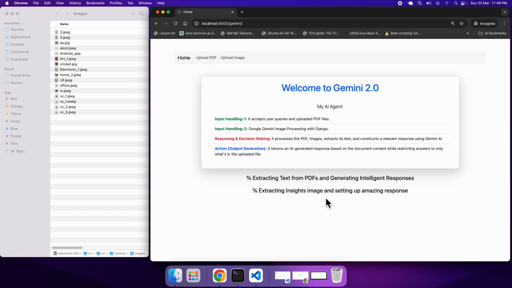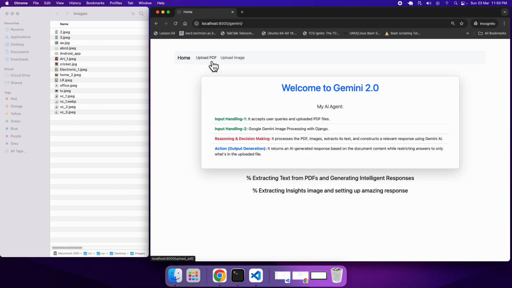Hello friends, this is a continuation of my last video where I demonstrate how I am making use of PDF from which I can extract data, or I can put forward a question and my application would be able to figure out the answer. And the AI which I'm using is Google's Gemini. It's simply outstanding. In today's video, I am extending it forward.